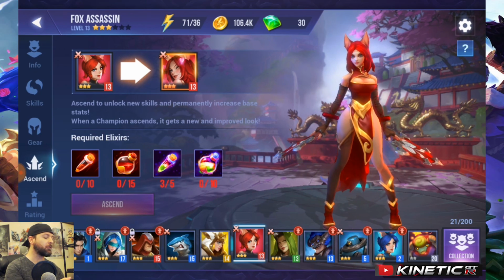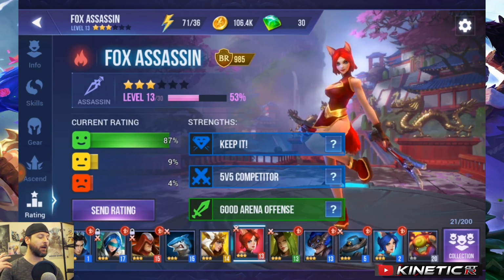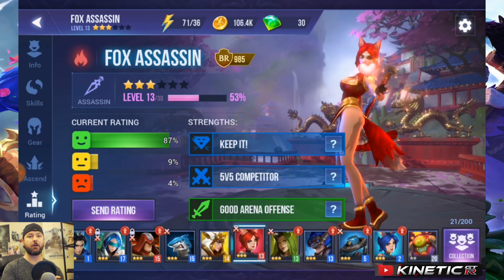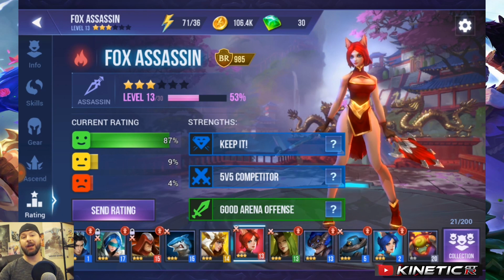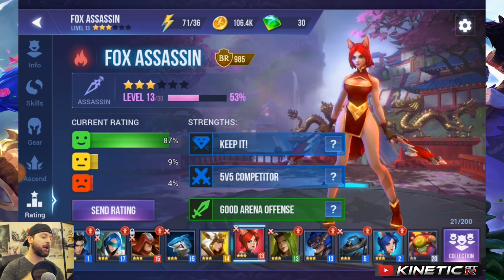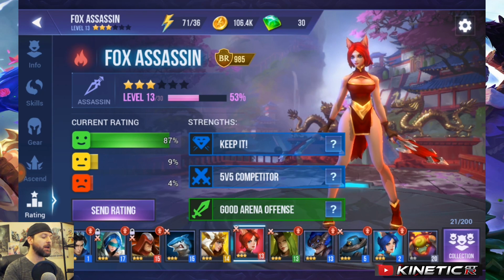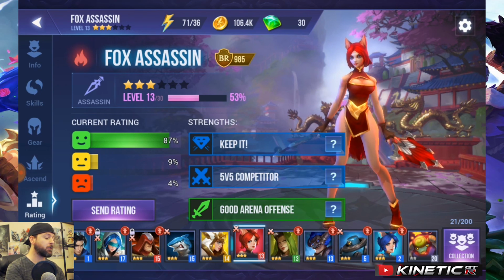And what's also cool here is they've got a rating system. I thought this was quite interesting. This is a community-based rating system where everybody can rate the character to say how good they think the character is in comparison to other similar characters. So right now, the Fox Assassin is enjoying an 87% green approval rating, which is quite good.